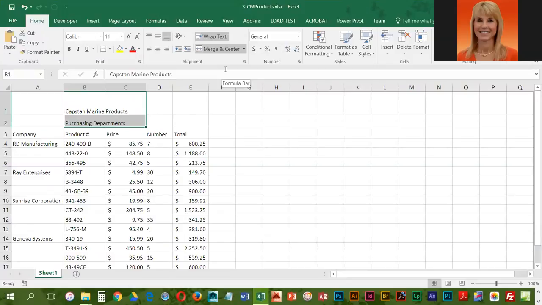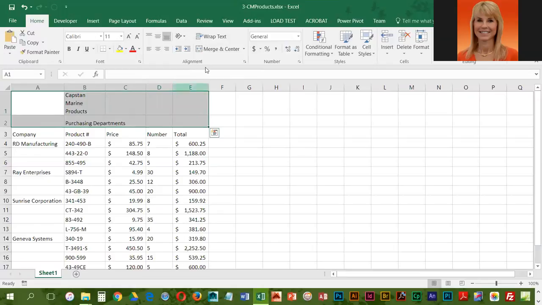And then they want us to modify this a little bit by unmerging. So we're going to go ahead and click the arrow and now unmerge them. And we're going to select a slightly different range. We're going to go from A1 to E2. And now we're going to click the arrow and do that merge across again. But this time, the text is starting over in A1, and it can span over into E1. And for the second line, we've got A2 that can span over to E2.